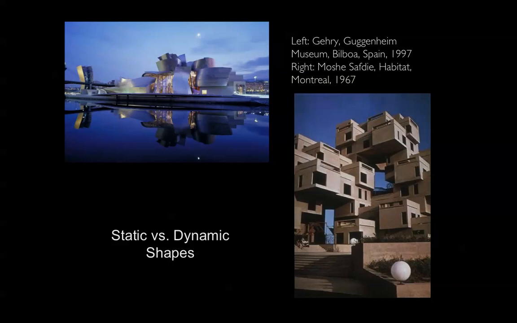Static and dynamic are another handy pair of adjectives to describe the forms and lines that we're seeing. These two works of architecture are quite dynamic and kind of surprising because we generally live in houses and work in buildings that tend to be very rectilinear, and which feels very stable to us, and that's a good thing. But here we're happily surprised with these very dynamic architectural works that feel as if they are maybe undulating in the breeze.